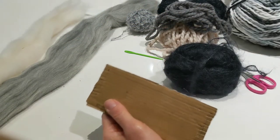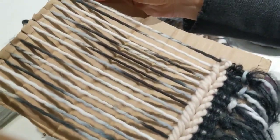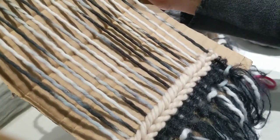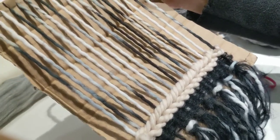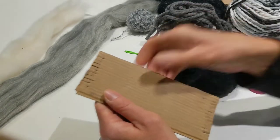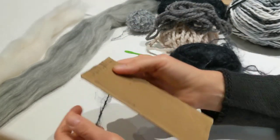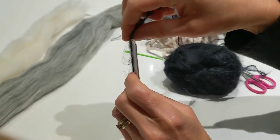Now for making a big wall hanging, I like to use the chunky yarn rather than the thin yarn. So I would suggest using some of your chunkier yarn because it makes for a more textured, funky wall hanging. But because this bookmark is very small, I'm going to use my thin yarn. So basically, your yarn sort of goes on the back.